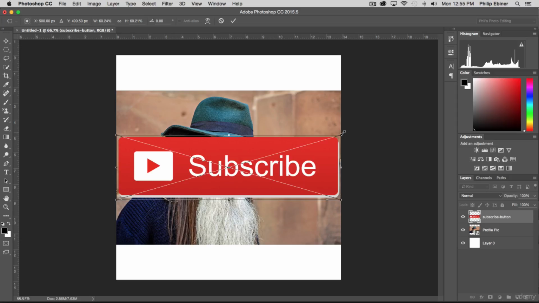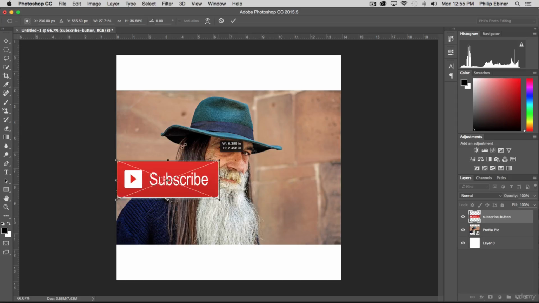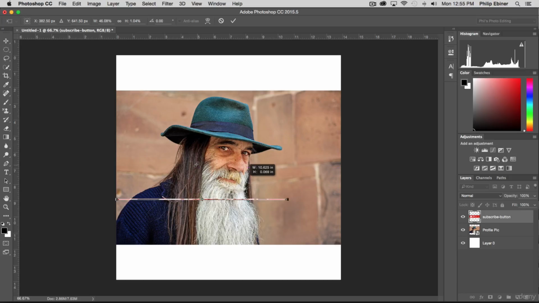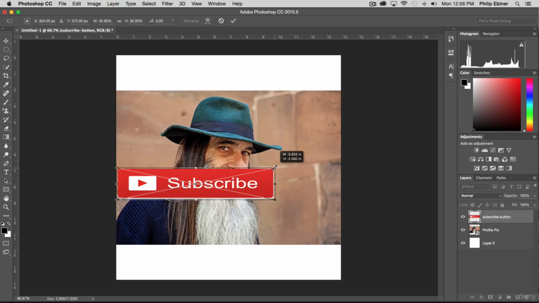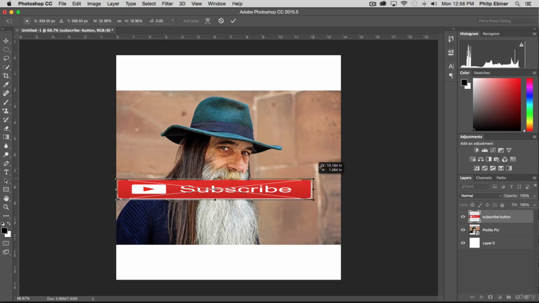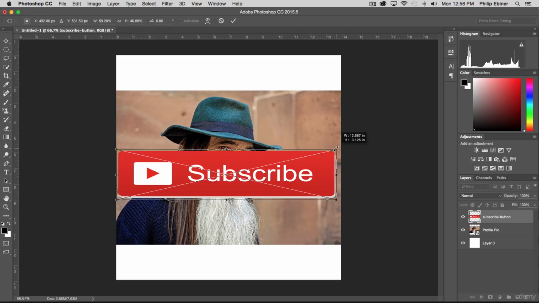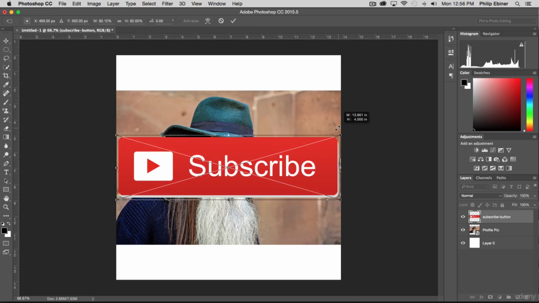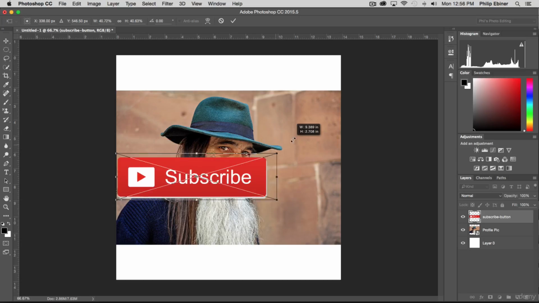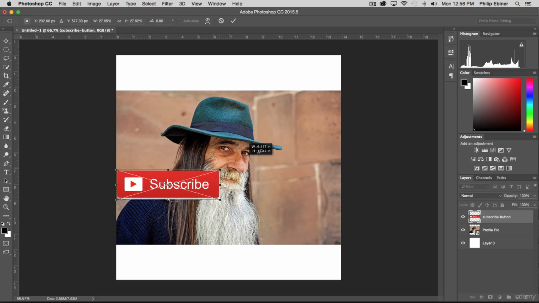Now to resize this, I can just click the edge, any of these little blocks on the edge of this bounding box, and drag in or out. You'll notice that if I drag in or out though, the aspect, the ratio of the width to height gets really funky. It starts to get really squished vertically or horizontally. To make sure that I'm not squishing it and it maintains the same aspect that I imported it at, I can just hold the shift key. If I'm holding the shift key while I click and drag, it locks it to that aspect ratio.